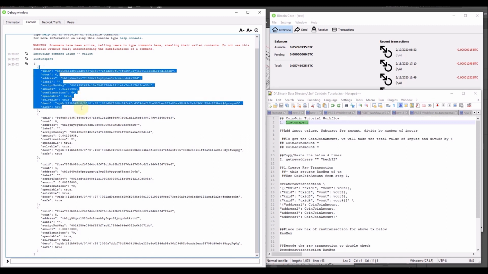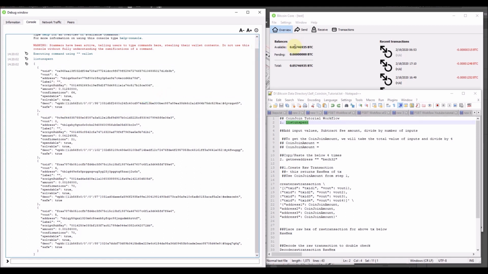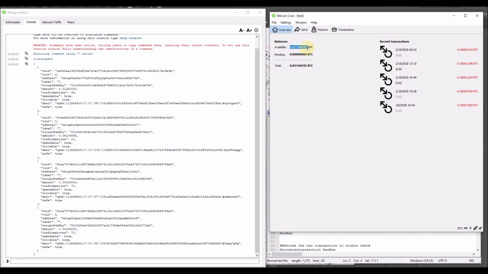Each one of these little sets here represents a different transaction that I can spend. So each one of these is an unspent output, and in essence you can think of your wallet as like the wallet that you keep in your pocket, and then these here are like the individual bills, your 5s, your 10s, your 20s. They come in different denominations. Each one has its own specific amount, and you can see how much you have in each of these different transactions. What we're going to need here is our transaction ID and our vouts to do the coin joins.